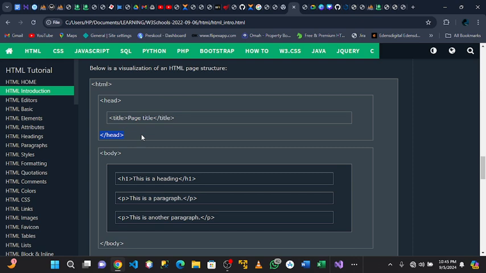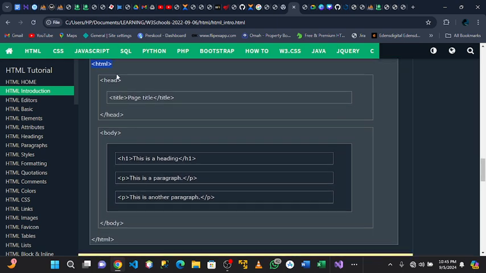This is how it is followed: your HTML, which is like the container, is the one containing all the elements within. You can see it has an opening here and a closing here, so it contains all the elements within. And the head element is the first element. Let's just say HTML is the human body, and within the human body we have the head, and after the head we have the body. So that's basically how it is followed.